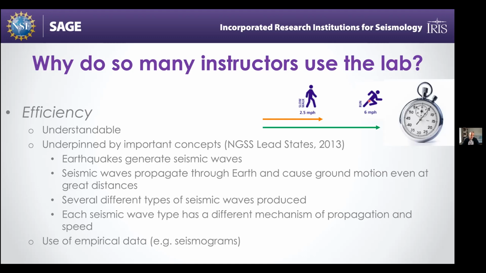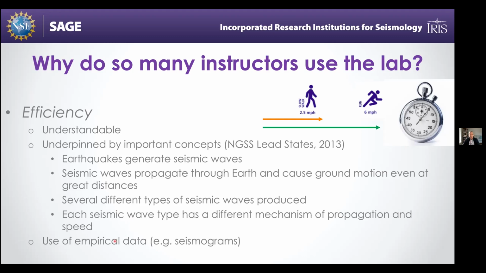Another reason is that it really does underpin a lot of important concepts, including those that are included in the NGSS. So, it's underpinned by things like this idea that earthquakes generate seismic waves, that seismic waves propagate outward through the earth and cause ground motion even at great distances, that there are different types of seismic waves that are produced, and that each seismic wave type has a different mechanism of propagation and speed. And so these are certainly some ideas that could get touched on in a lab. They may or may not be, depending on the implementation, but it isn't uncommon to have these concepts tied to it.